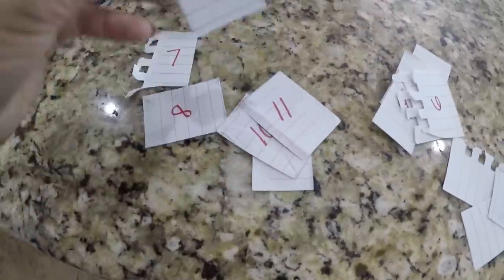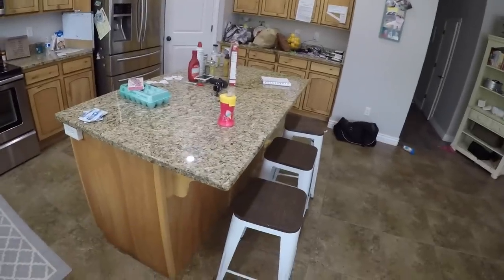I have gone through, numbered all of the food items, cut up numbers, labeled them. I'm going to mix them all up. They're going to draw from a bag, and then whatever they choose, they have the choice: do they want to eat it or do they want to wear it? I suggest they eat it so they're not wearing it. We're going to do it right here in my kitchen. They better have fun with this one because they're going to have to clean up when they're done.